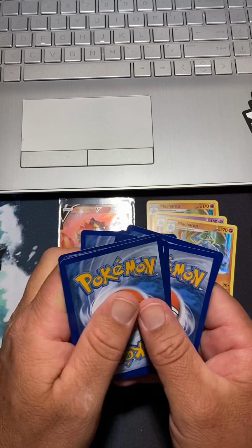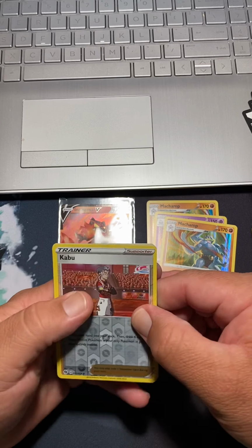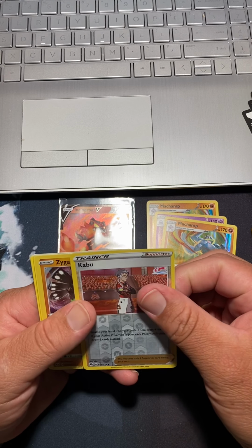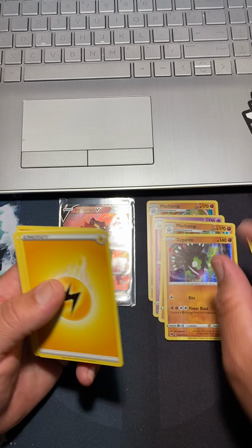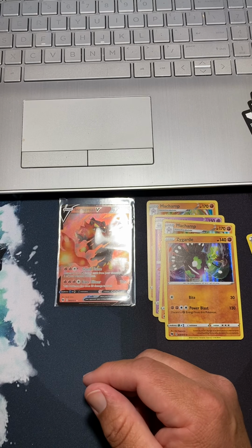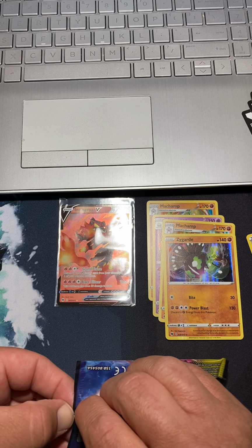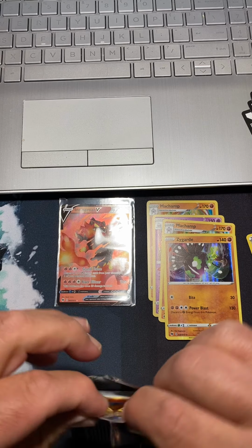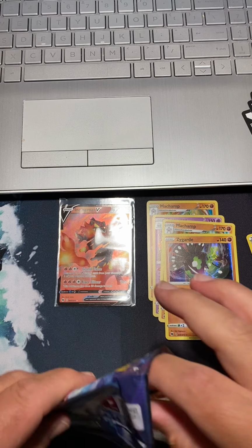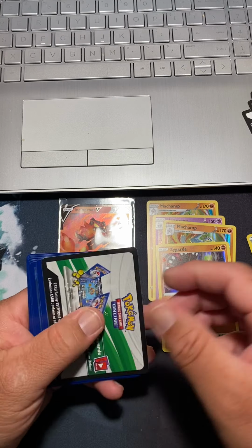I don't know if I'll ever actually buy them. I love opening packs. It's fun. You never know what you're going to get. There's a little Okaboo and a Zygarde. And all we want is one of the Charizards. One of the Charizards today, and I'll be happy. That's it. You know?